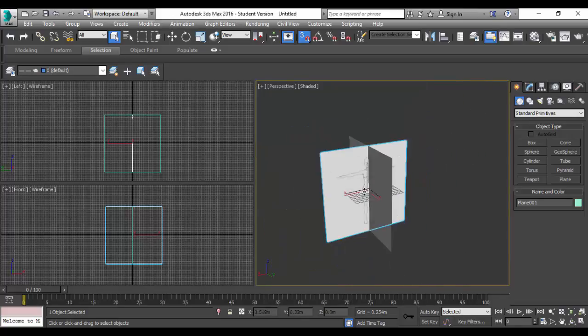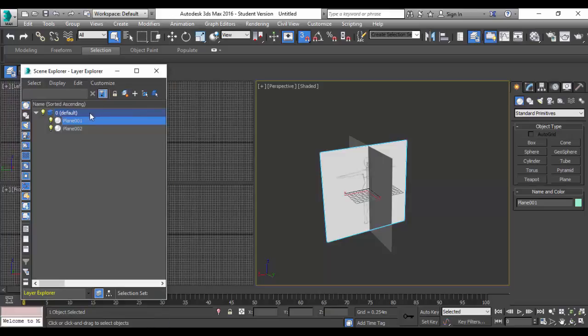So great. The next thing we're going to want to do is quickly go up to the Layer Explorer up here. You might already have this docked on the left. I undock mine because I like to get rid of it when I'm not using it. Okay, so select into one of these, and I'm just going to make sure I've got the right one.